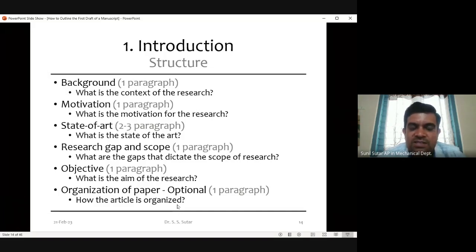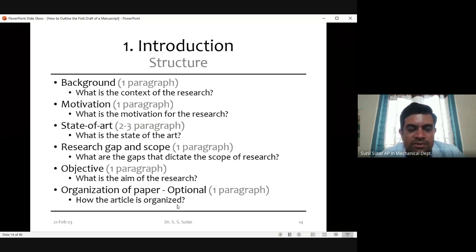There is a possibility that background and motivation may be clubbed together, but there must be a paragraph which covers these 2 points. Then there will be a state of art. When I say state of art, it is the literature review surrounding the topic of the context presented in background and motivation. We can have a survey in a thematic way, or in one or 2 paragraphs we can crisply summarize the review, and possibly aid it with a table. Then comes a paragraph on research gap and scope, followed by an objective statement.